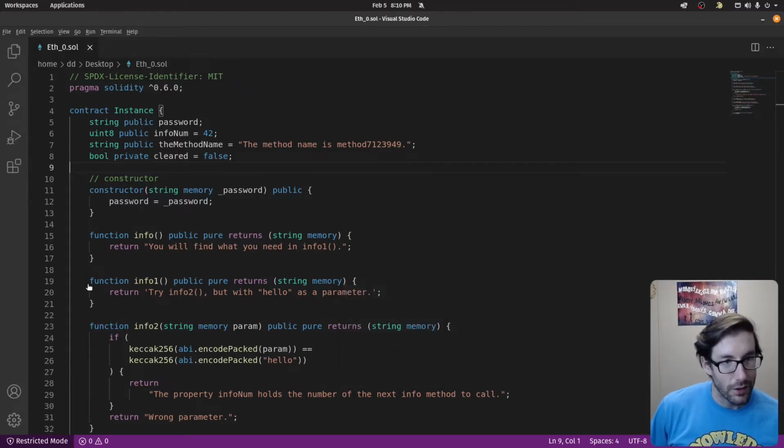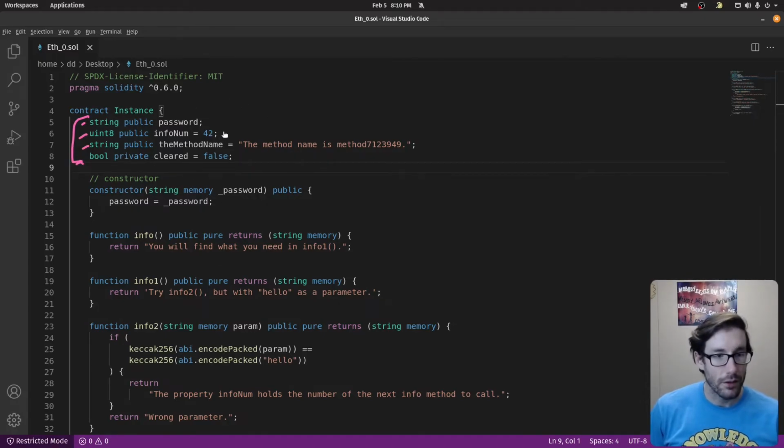And then the next thing you can see is our contract here. So we have our contract instance. There's a series of state variables that are all being created. So we have a series of strings, uints and booleans. Some of this stuff should be familiar. Remember, we saw 42 when we interacted with it. We saw this string when we interacted with it. And let's go down to the constructor. So the constructor actually contains the password, what we're looking for, and this password sits in memory.